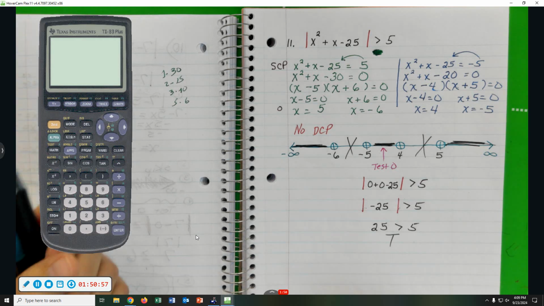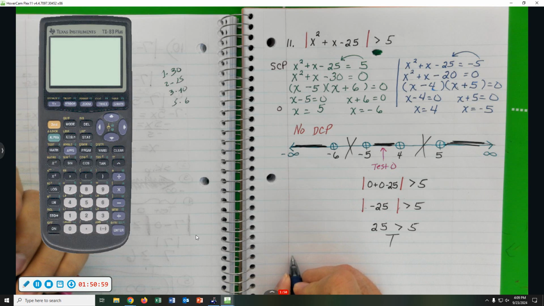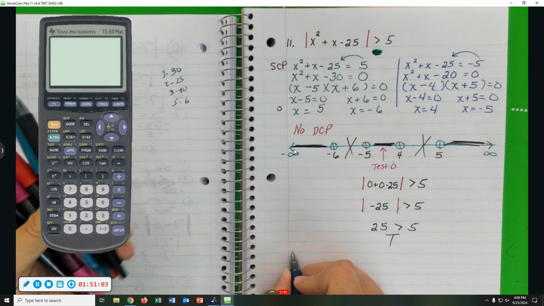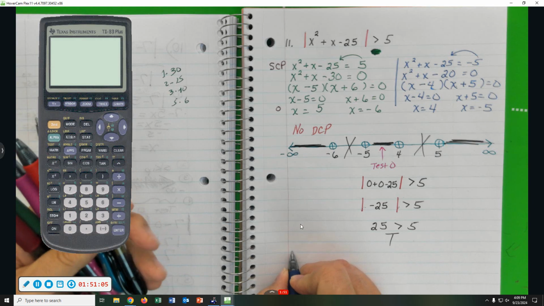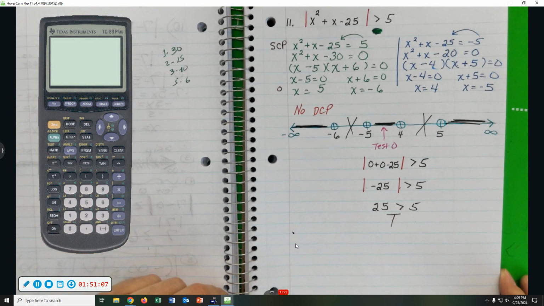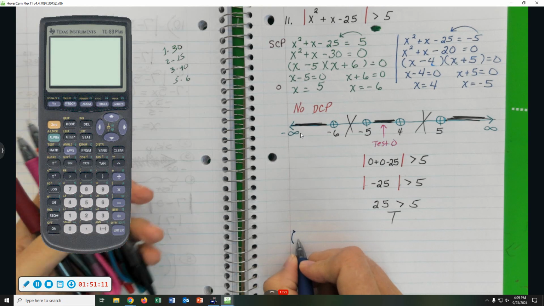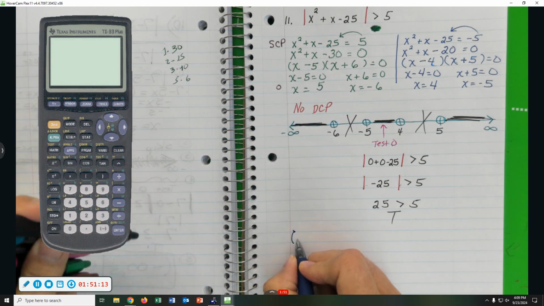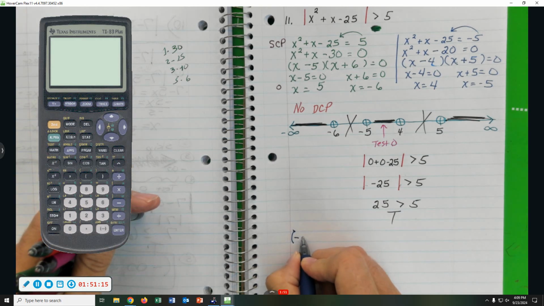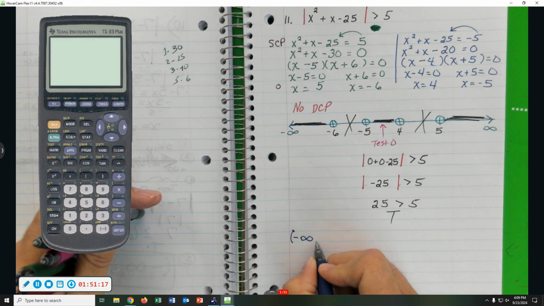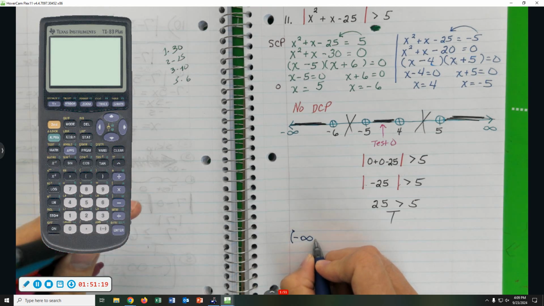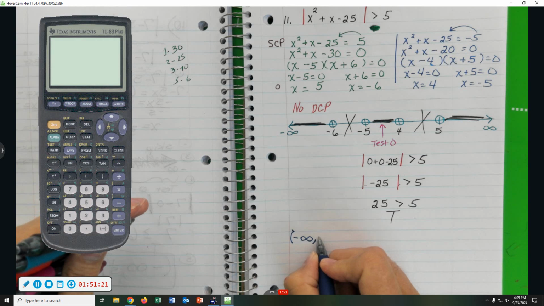So final step. What do we need to do? Interval notation. There are 3 intervals. Call it out as if you were typing it in. What would you type first? Parentheses. Are we going to have any brackets? No, because there are no closed circles. So parentheses, negative infinity. What goes after the negative infinity? Negative 6. No, before the negative 6.